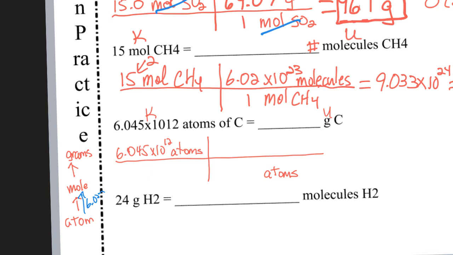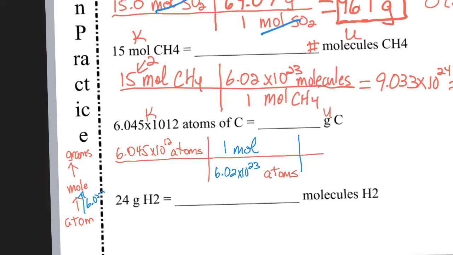So the next question is how many atoms are in 1 mole? 6.02 times 10 to the 23rd in 1 mole. You're going to notice that the number 1 always goes with mole in these types of problems because the 1 always goes with the bigger unit. 1 mole is a much bigger thing than an atom. So the 1 goes with mole.